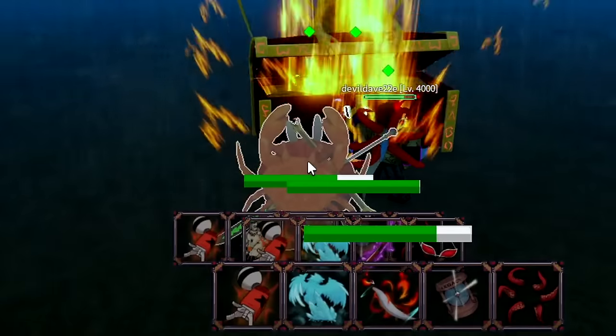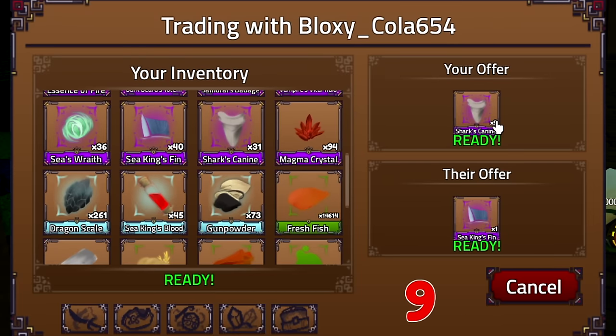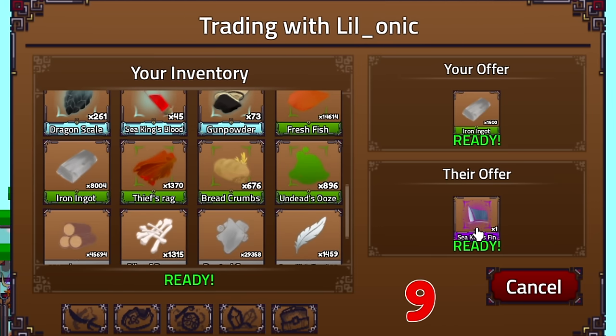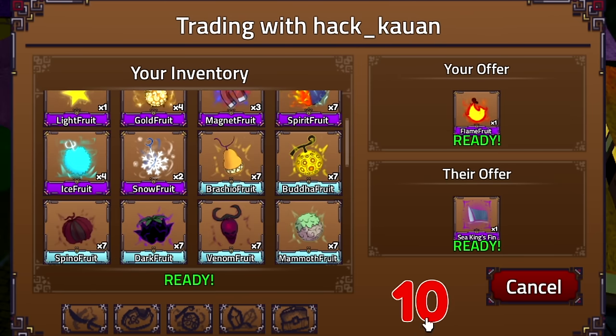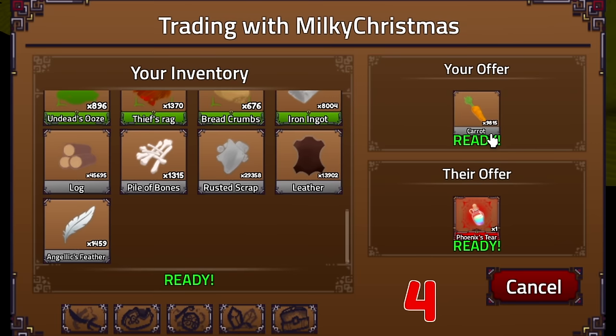Ooh, well, the chest was lucky at tier 3, but we got no drops from it, sadly. Well, here's another 9 shark canines, I guess, for a Sea King fin. I'll grind those up on the alt. And another Sea King fin for an Iron Ingot. Awesome. And another Sea King. Another Sea King fin.